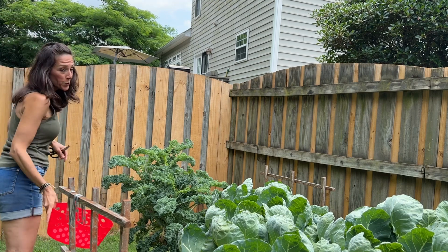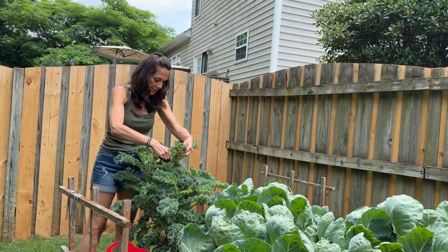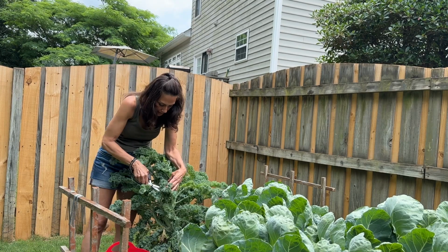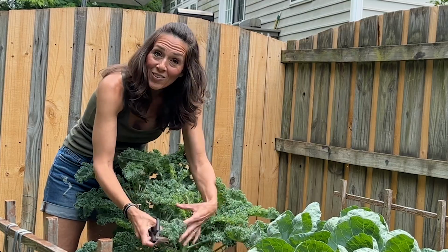It's getting warm and this kale does not like the warm weather. So it is time to harvest. And I'm going to show you some things that you can do with kale for those of you who aren't kale lovers. It's so highly nutritious. It's something that you're going to want in your life.